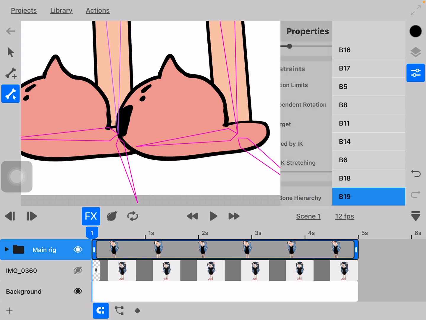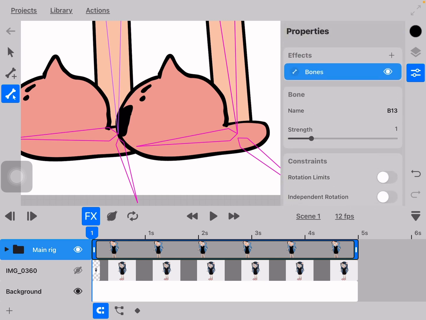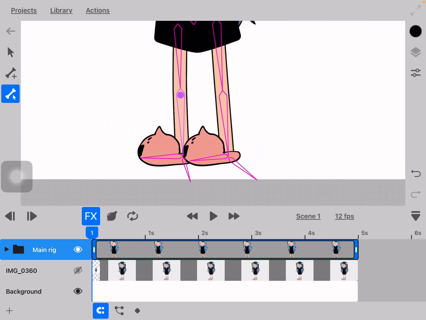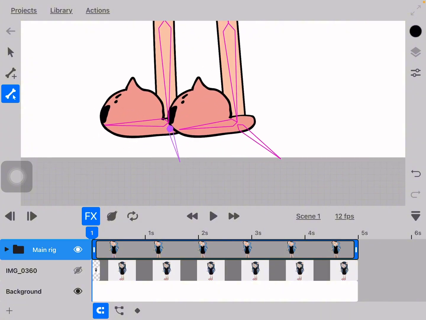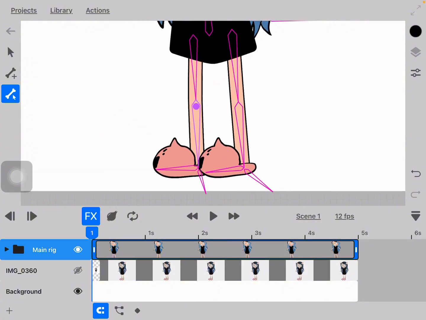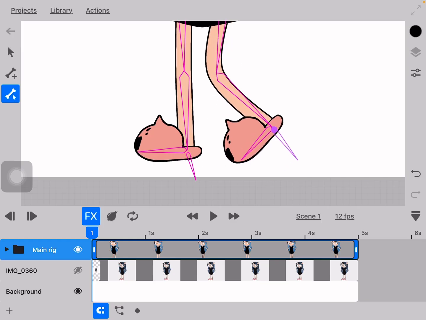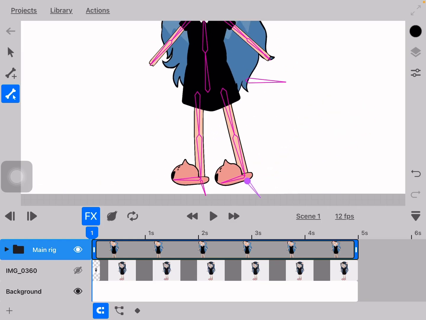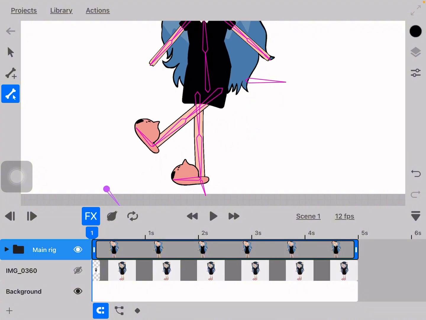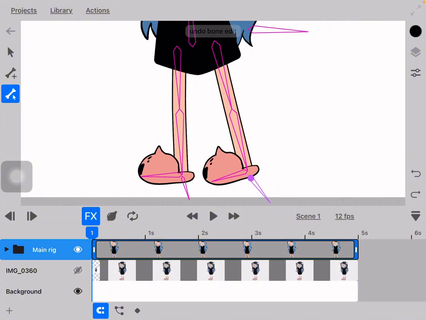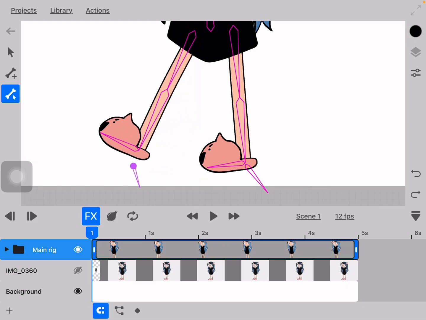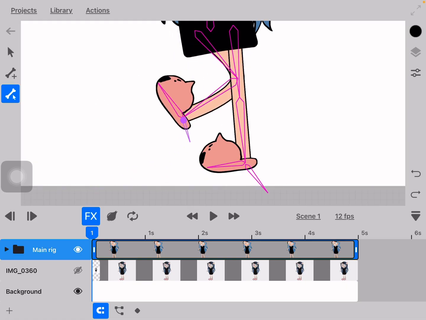So now we back out and we can move these little bones down here. Don't touch the legs. Touch these little bones down here. So we can move our legs around, and you can see that we're moving them around and we could bend them and all kinds of stuff and make them go out. We could do that to both legs. Both legs could do that now. Okay? Looks great.